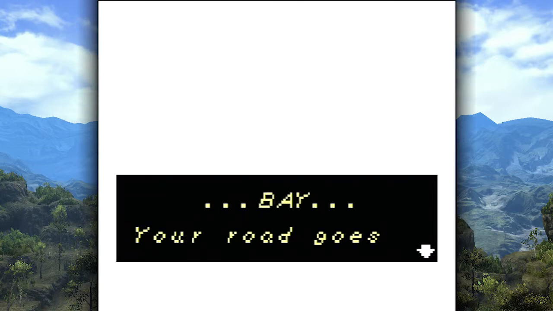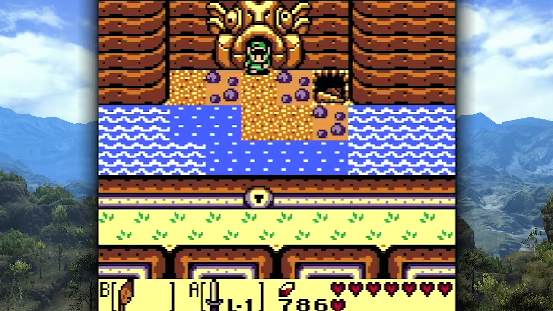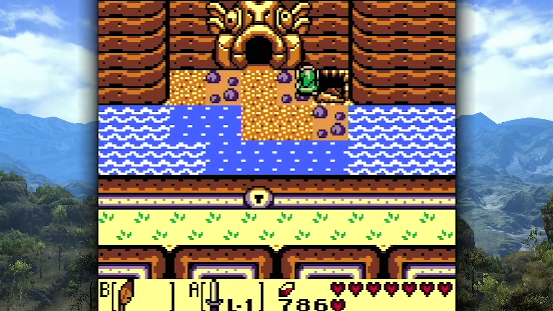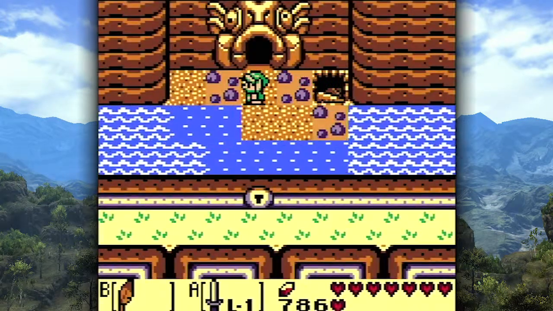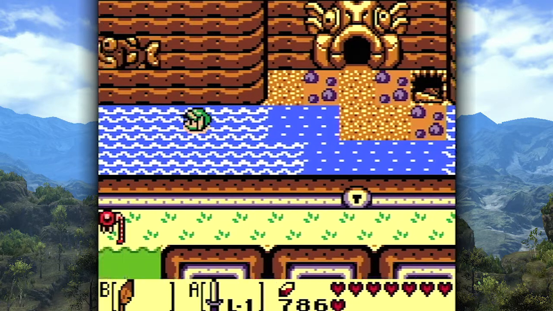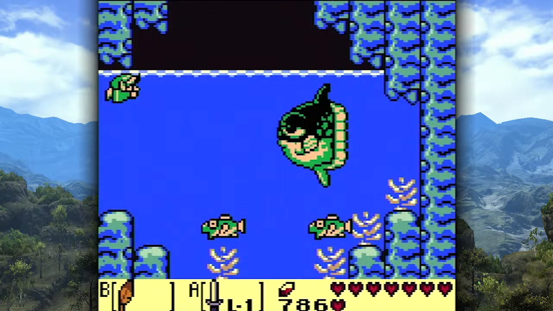Bay. Your road goes into the bay. Down by the bay, where the Octoroks go. Back to my home, I dare not go. Or if I do.